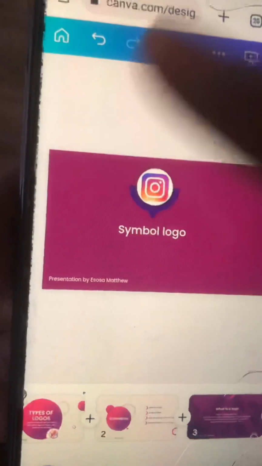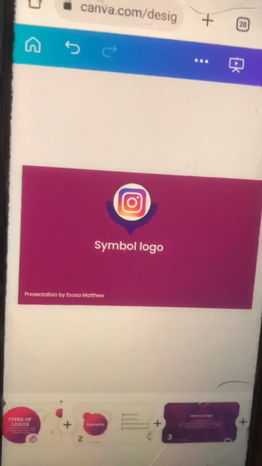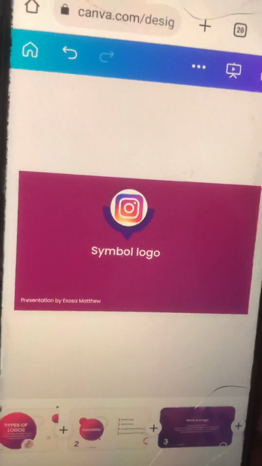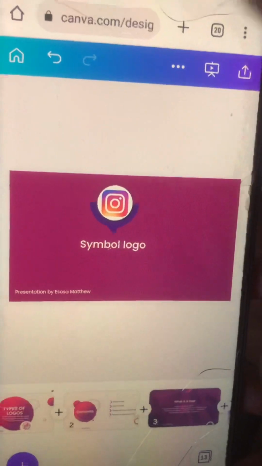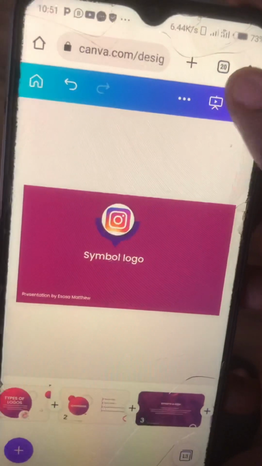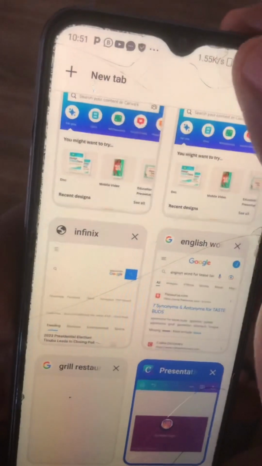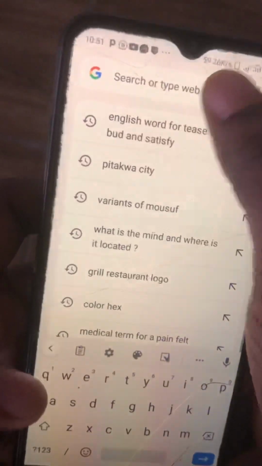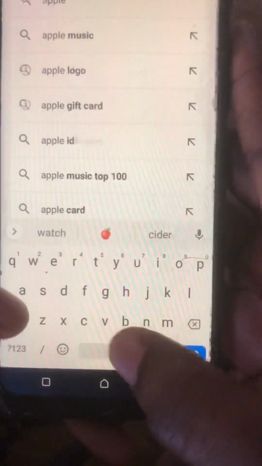So like I said, I'm using the canva.com website to show you or to do the design right now. So it's easy for me to switch between searching and teaching. And I also have a better and larger interface so I can show my work. All right, so I'm just going to search for the Apple logo so you can see what I mean. Okay, I'm going to add new tab. So I want to search for the Apple logo. I'm sure you already know what the Apple logo looks like, but I'm going to search for it and show you the images. Apple logo.